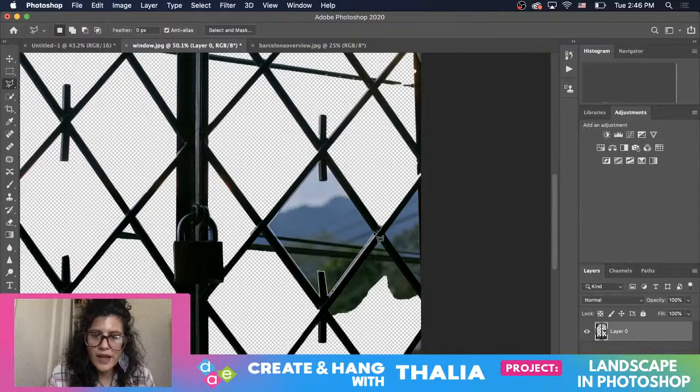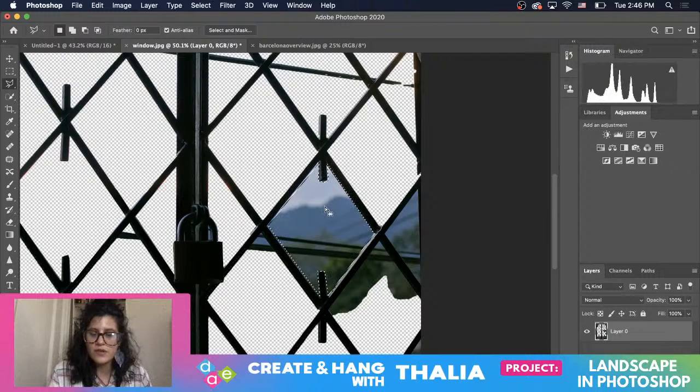You're probably wondering why there's actually a lock in the window. Most places in Colombia and in a lot of other countries, you have locks in your windows because people can come in and rob your house when you're gone. So yeah.